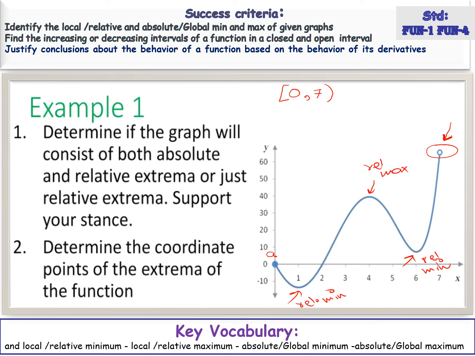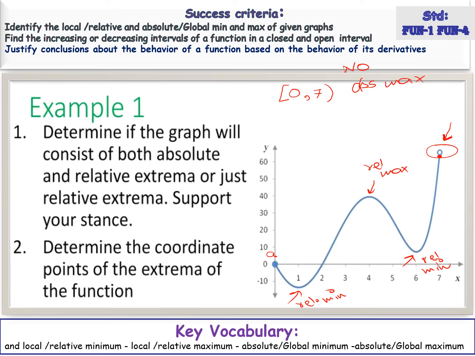But this point you don't know whether it is 7 or it is something else, because 7 is not included. So what is this point, the included point? We don't know. Some of the students say that it could be 6.9. Some say it is 6.99 and some say 6.9999. So it is just an assumption. So that's why we will not include that point, and we will say there is no absolute maximum.